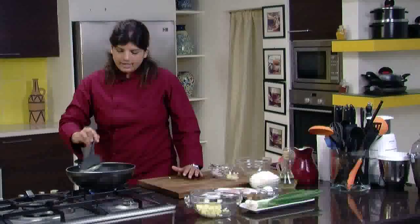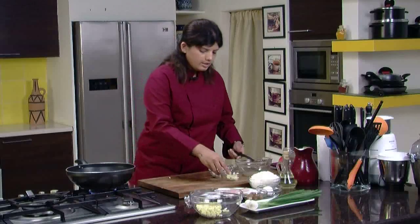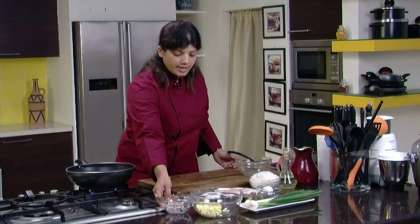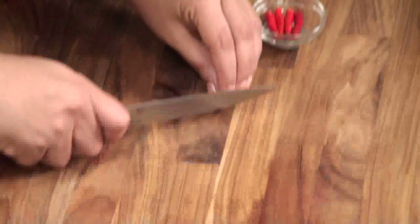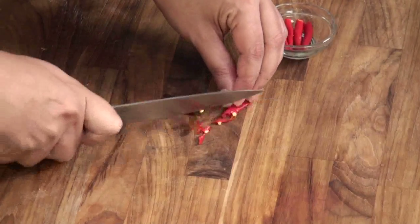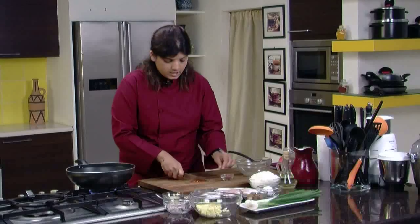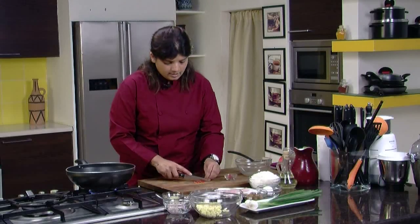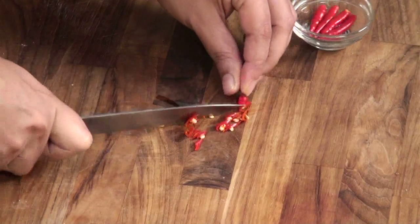So in the meanwhile, let's also do one more thing. We need to cut some fresh red chilies. I have fresh red chilies here. We will cut them into slivers like this. If you don't like spicy food, what you could do is get rid of the seeds, because the actual spice stays in the seed.